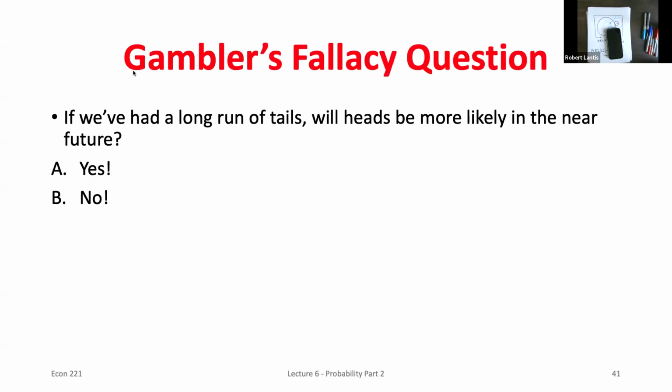So this gambler's fallacy question: if I have a long run of tails, let's say I get 10 tails in a row, will it be more or less likely that I get a heads on the next coin flip? So let's say I have 10 tails in a row. What's the probability that the 11th coin flip is a heads? Well, a lot of people, if we look at betting behavior, would typically say that they think a heads is more likely to occur, right?